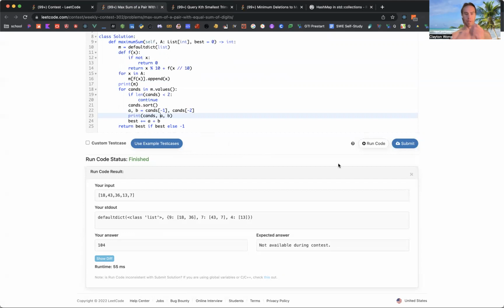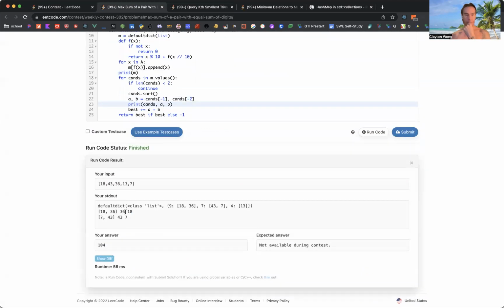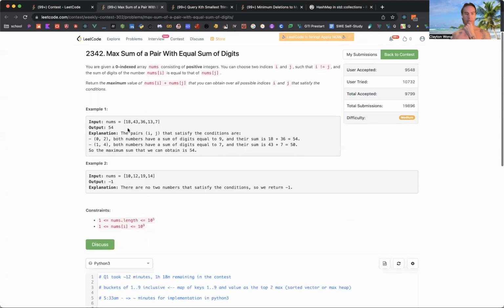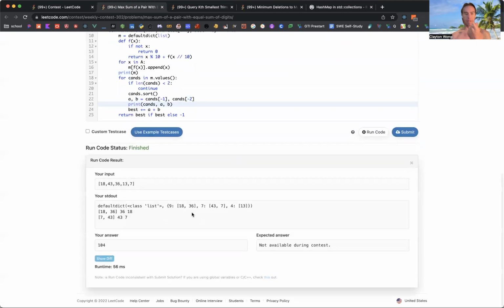And it's A and B. We'll print these out. How's this possible? Maybe add these and then add these, right? Or... Oh, it's just the max. Okay, I see. It's not all of them.